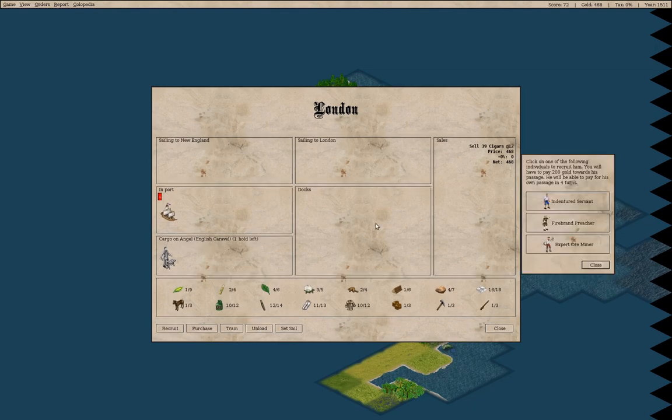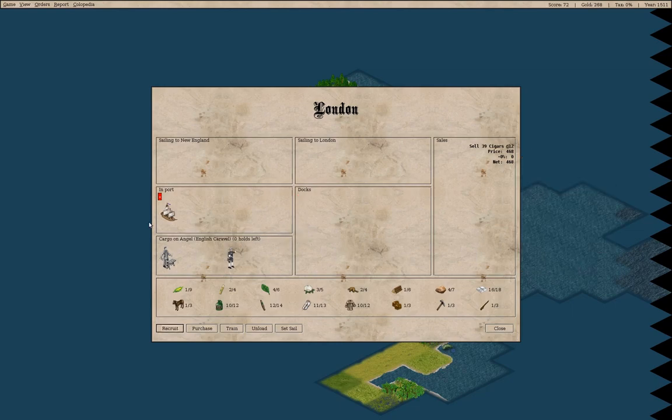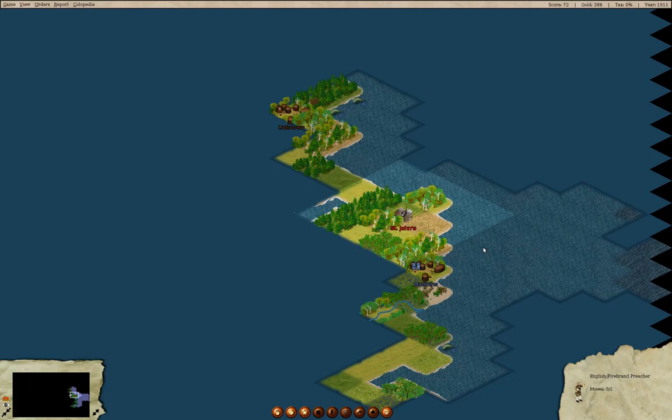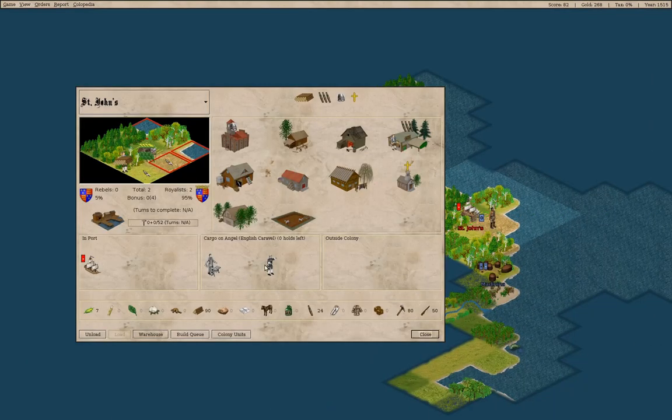Now, who can we recruit? A firebrand preacher or an expert ore miner? The preacher, I think, would be ideal. So we're going to grab the preacher. So we'll bring them, and we'll sail into St. John's. Go. Okay. Right. Okay, now we got to wait for them to arrive. And one more turn. There we go.